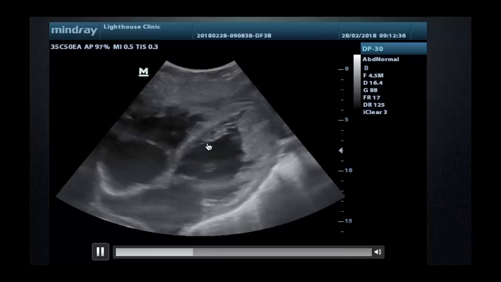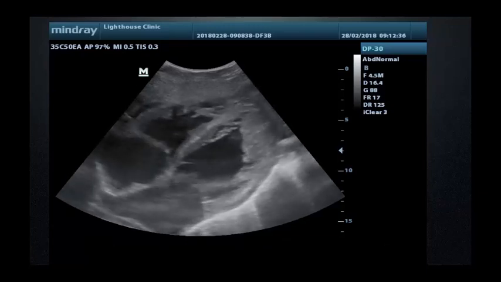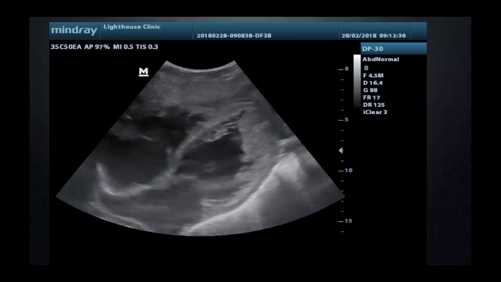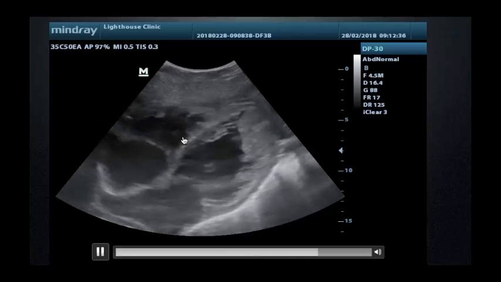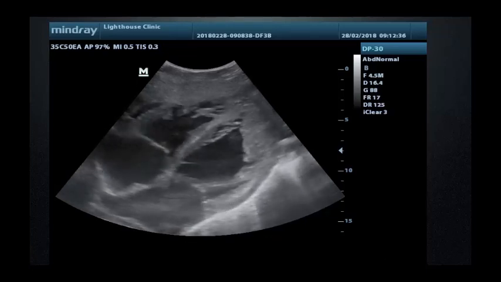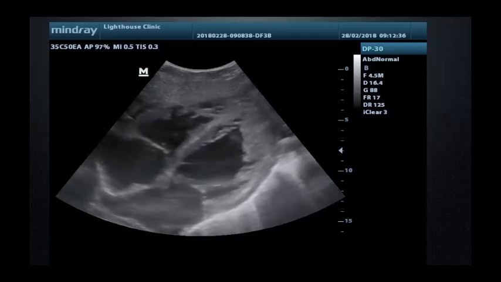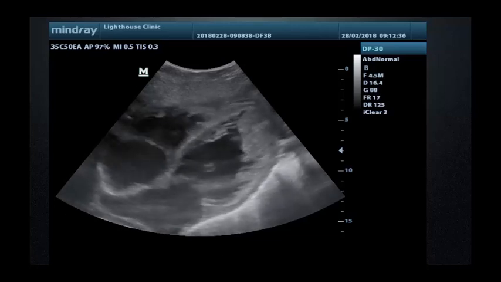Usually the septum in that area you measure at the end of the diastole, when the chamber is largest, and it should not be thicker than 12 millimeter. I wouldn't say 13 might be okay or not. It's not about a millimeter, but if it is significantly more than 11, 12, let's say 13, 14, it is a good sign of left ventricular hypertrophy. And of course, this hypertrophy can secondarily lead to problems like cardiac failure, like probably happened in this case.